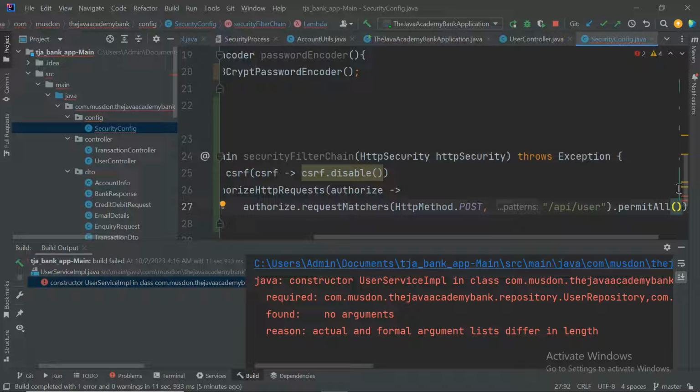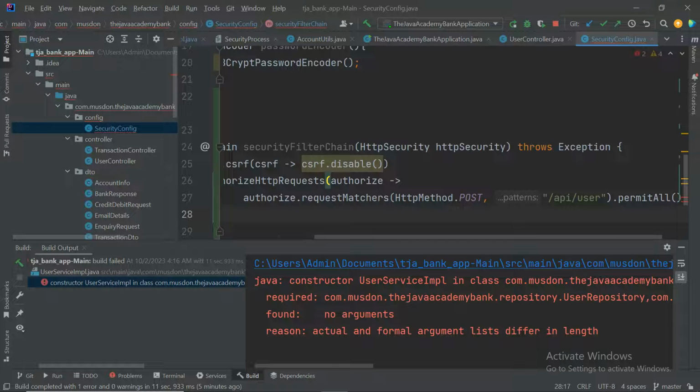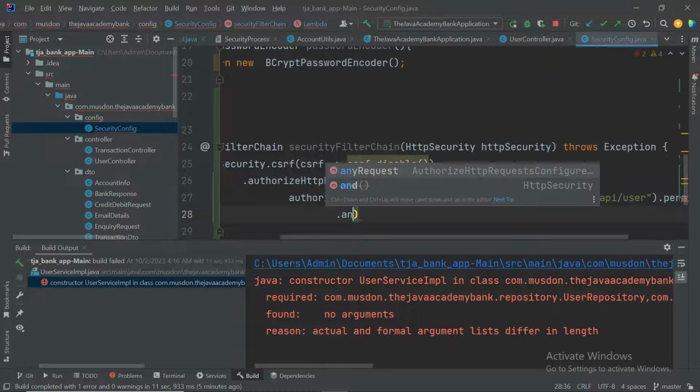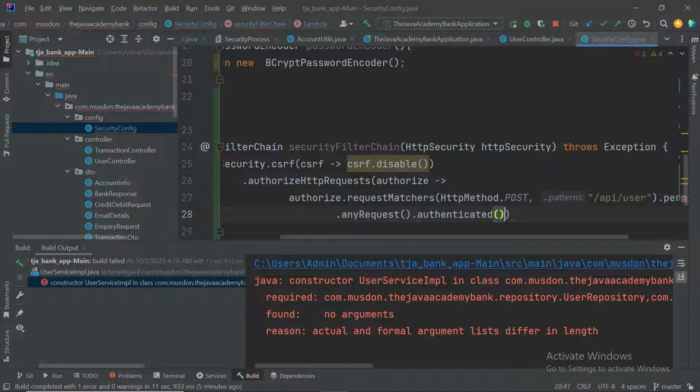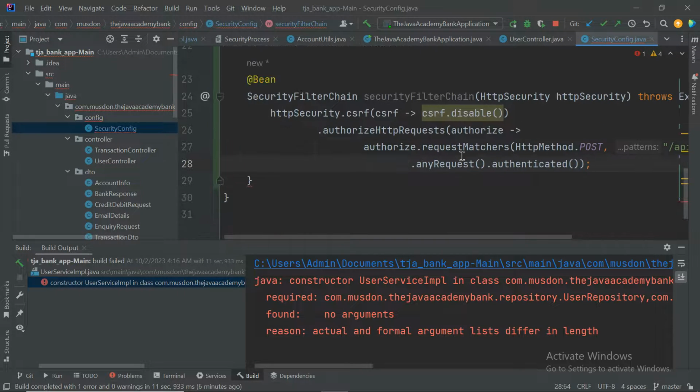Basically anyone who calls that endpoint, it just permits them. And then any request, which is fine.